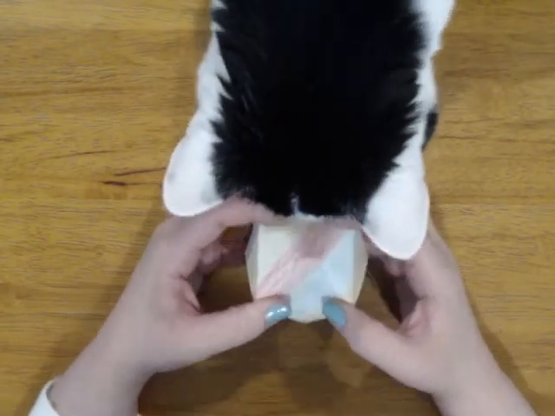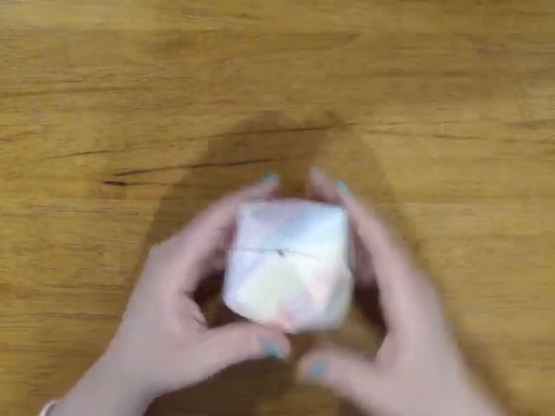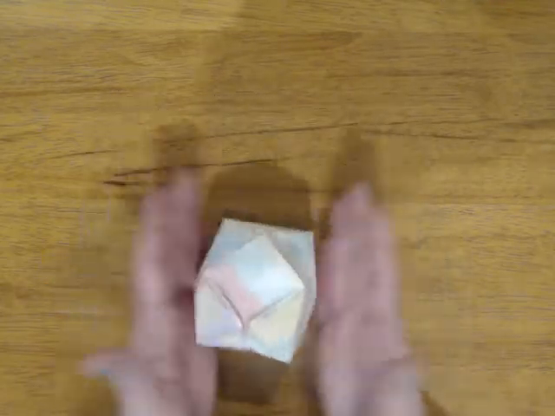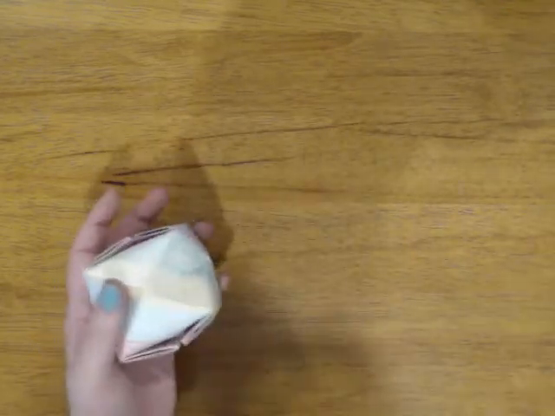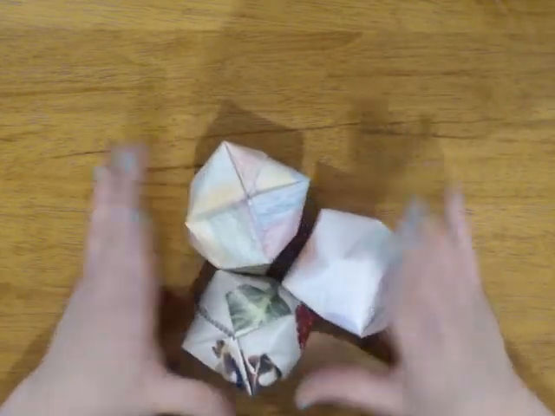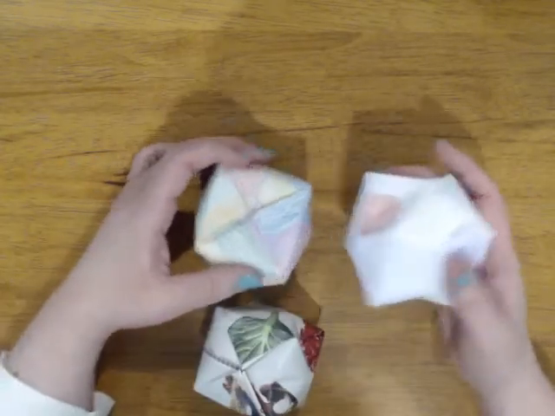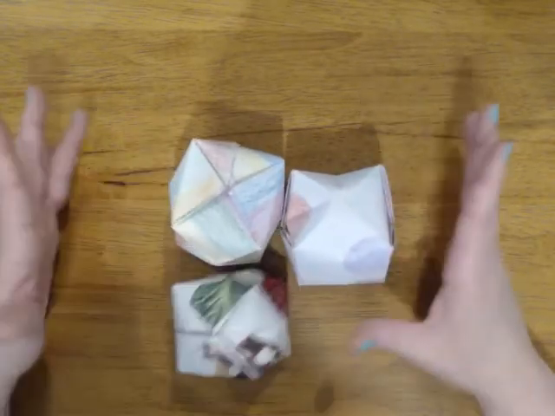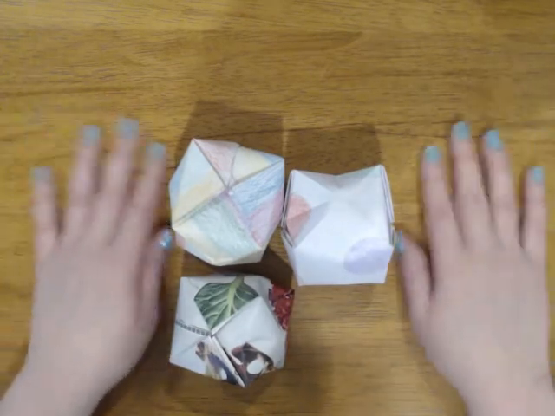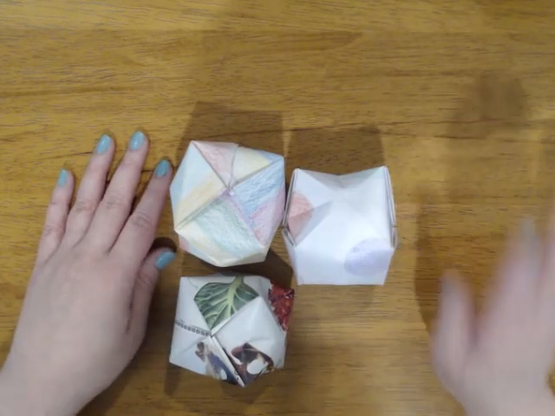All right. Almost got there. Excuse you. All right. So now we've got a cute little rainbow balloon. There's a lot of steps to this project. Especially those last couple ones. Things get really small, really tight, really fiddly. Just keep working at it and pretty soon you're going to have a little collection just like me. So keep practicing. Don't worry if you have to do it a couple times. I had to do everything I've shown you here a couple times before I got it right. So be patient with yourself and have a little fun. And I'll see you next time.